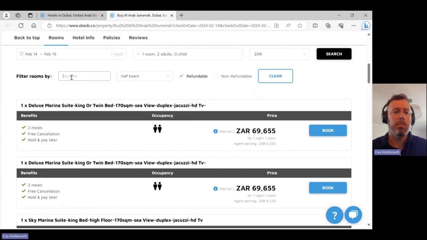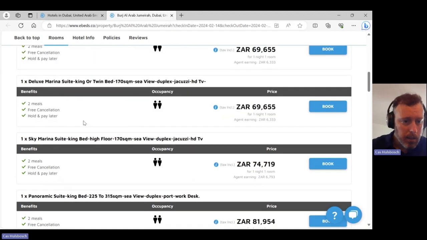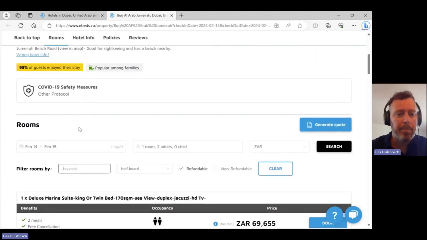And even here, keyword, this basically means you can type in a deluxe room or suite or penthouse. Just make sure that it's case sensitive. So if you make a spelling mistake, it's not going to show up. So if I wanted to search for a room that has the word marina in it, oh, there we go, panoramic.